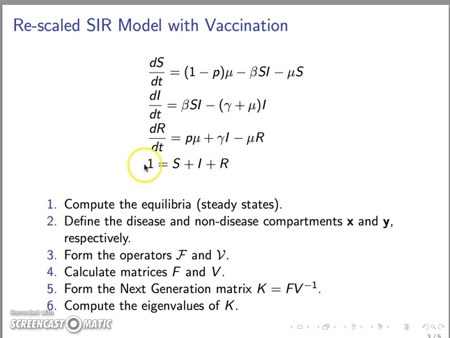It is the SIR model, a scenario in which state variables denote fractions or proportions and they add up to 1, and this parameter P denotes vaccination, right? And so we had used SageMath to do step 1 here, the computation of equilibrium points. So let's return to our calculations using SageMath.